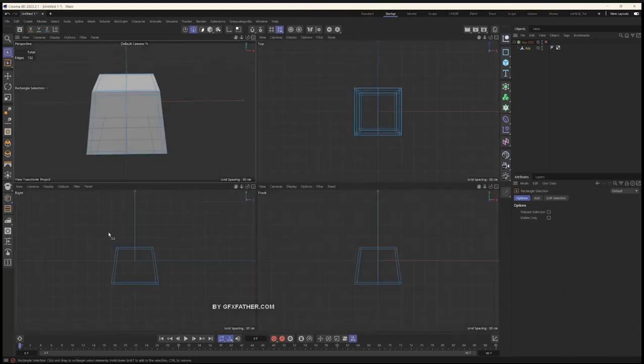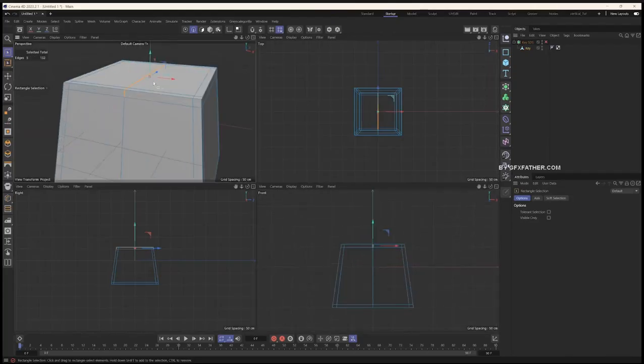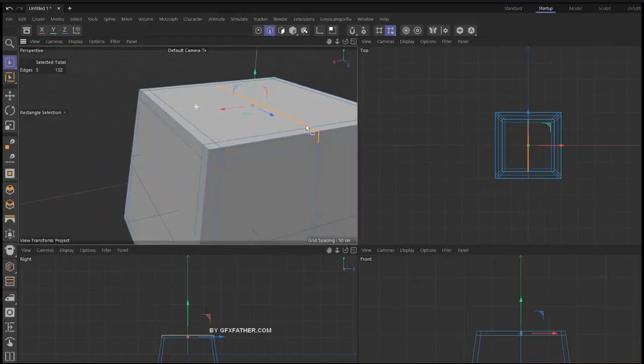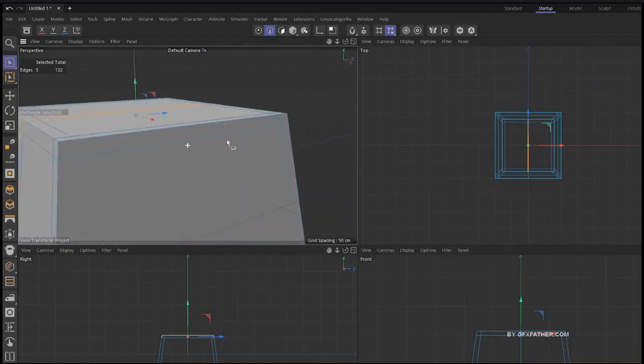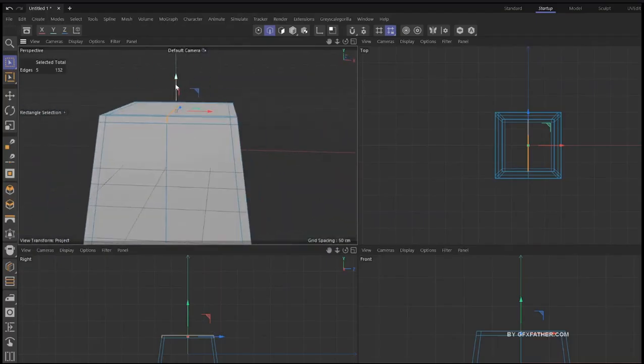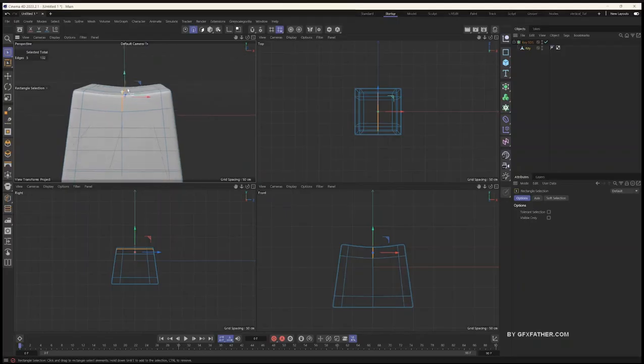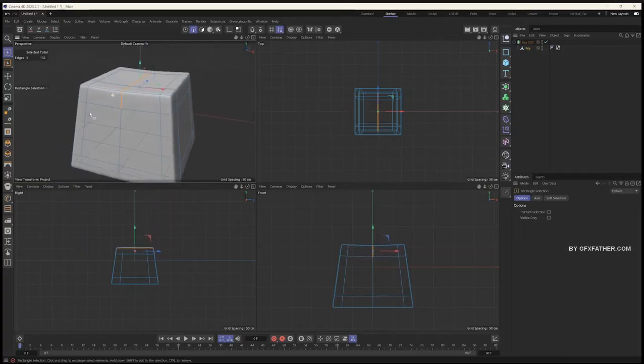to bring up my 4-up view. And if I select all of these edges right here. So if you see, I'm adding this top edge and then this little bit right here on either side. And I'm gonna go ahead and move this down. I'll hit the Q key to turn on subdivision surface, and you can see we're adding that nice little indent there. So something like that.